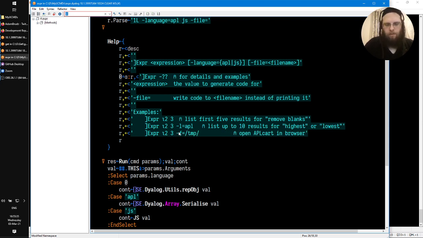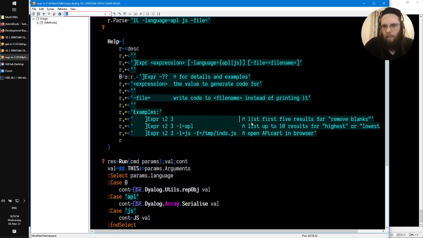Should we do this as JavaScript? L equals JS. .js. We can align these nicely. This extra comment. So print APL expression that evaluates. That's good enough.